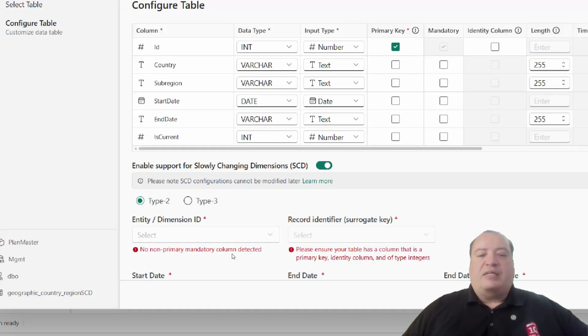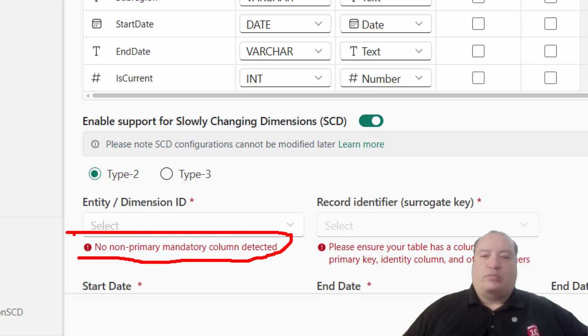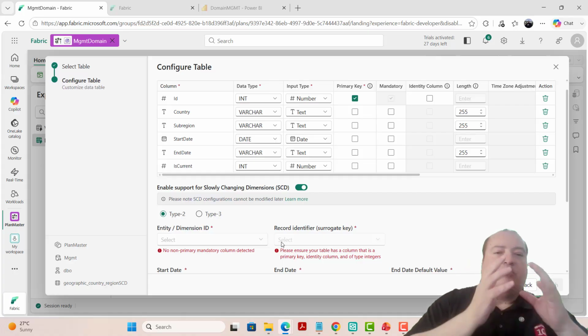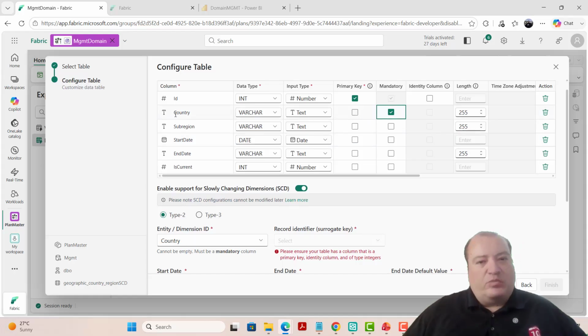To define the entity dimension ID, I need a non-primary key mandatory column. This domain is the domain specifying the relation between country and subregion. There will be one row per country. Country is mandatory, is in some ways unique, but is not the primary key because we have the auto numbering.